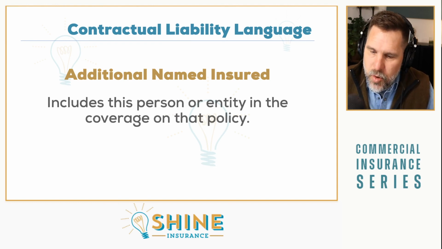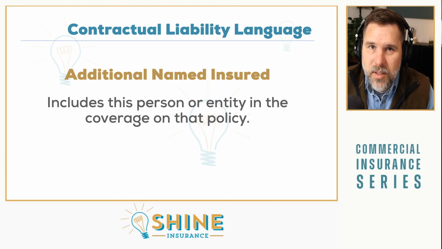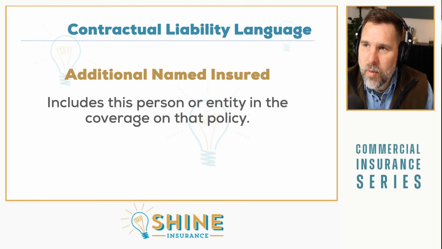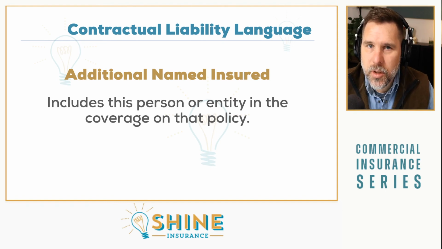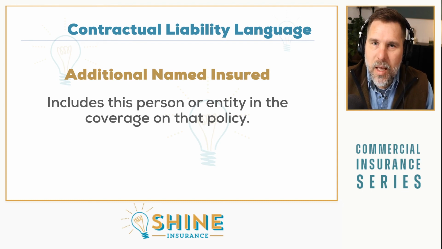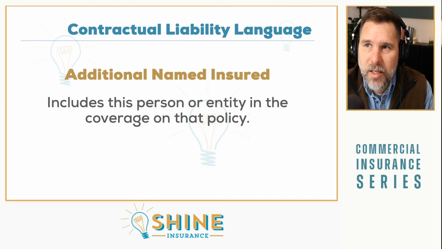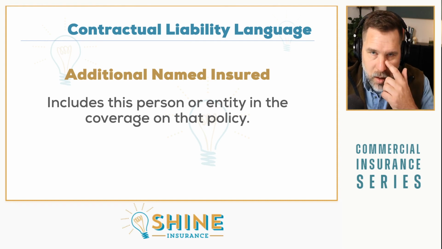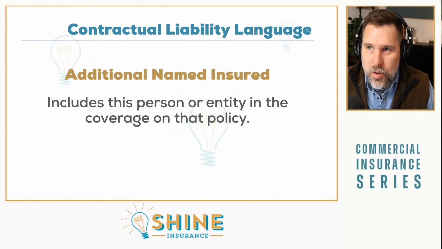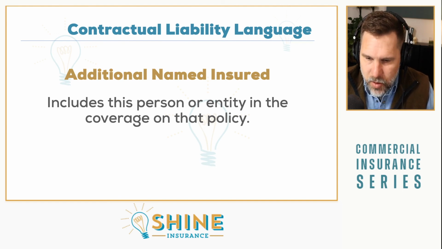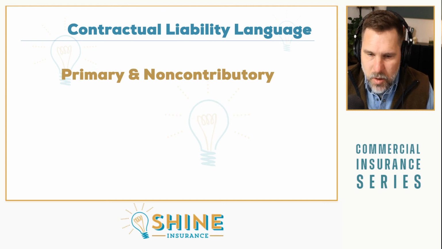Additional named insured is super important. This includes this person or entity in the coverage on that policy. So I see this all the time. If you have a property manager, if you're the owner of an apartment complex and you have a property manager managing, you want to make sure you are named as additional insured on their policy. If they do something bad, if something bad happens to someone because of them, and you experience a lawsuit, you want their policy to protect you as well as them so you don't end up with a claim on your policy costing you extra money in insurance in the future simply because your property manager made a mistake. Being an additional named insured solves that.